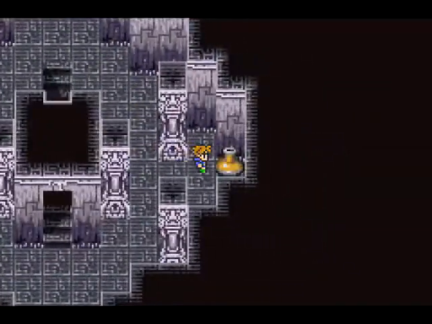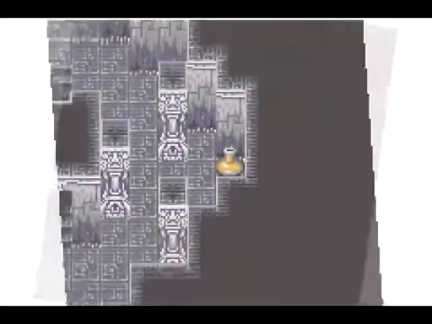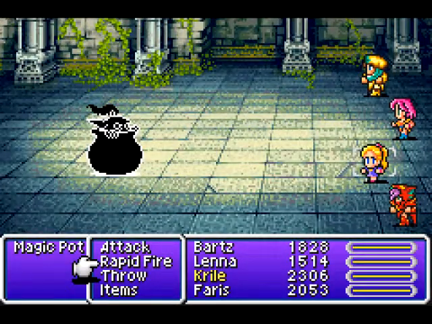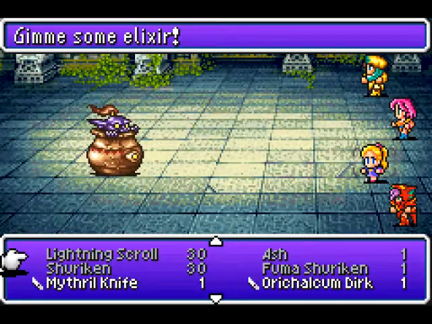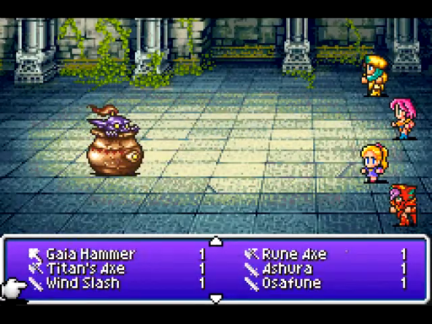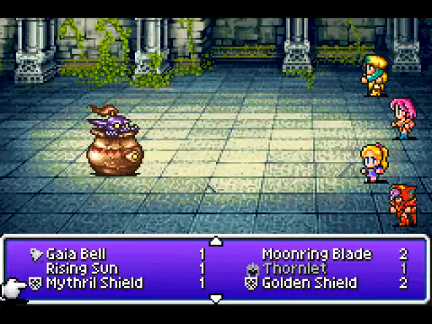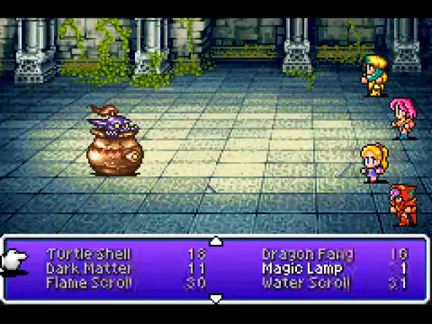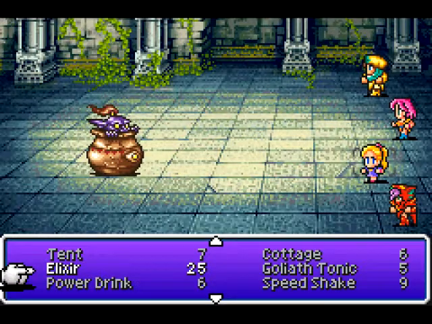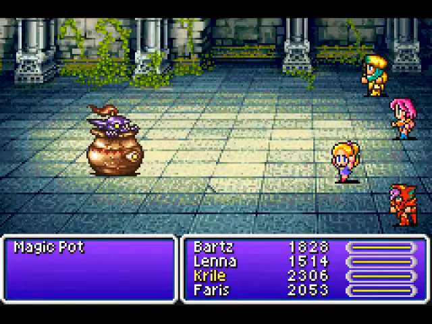Oh, are these healing pots? It's a monster. It's a magic. Oh. Well, I'm pretty sure it'll kill me if I attack it, so... you know... I'll give you an elixir.